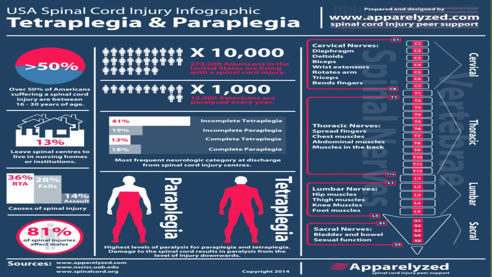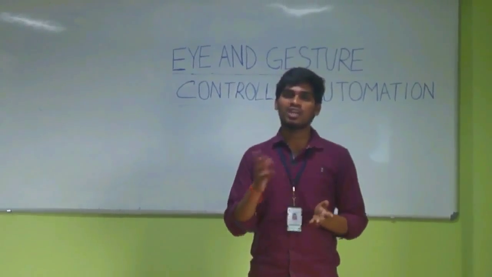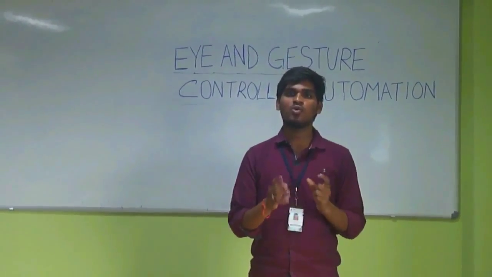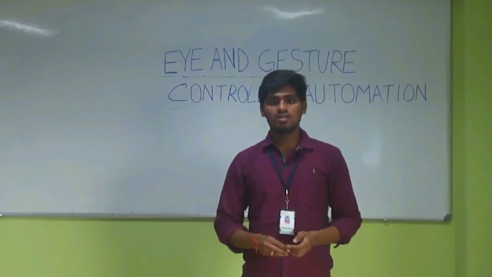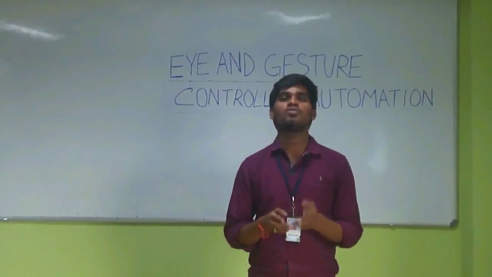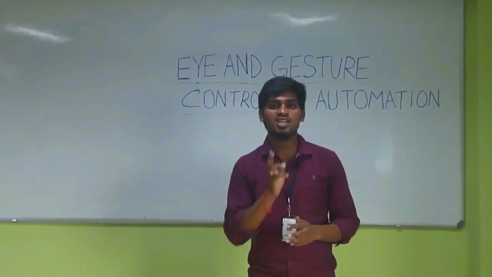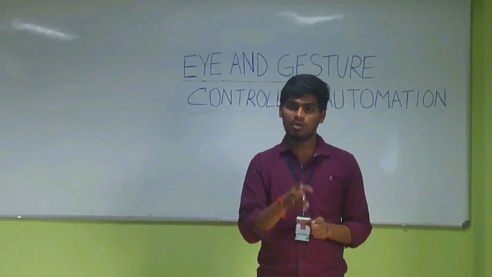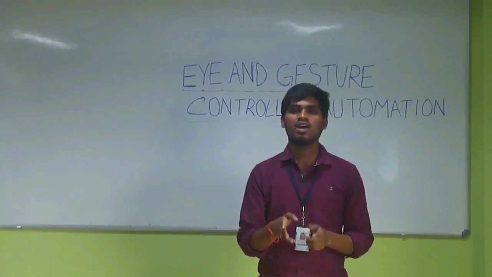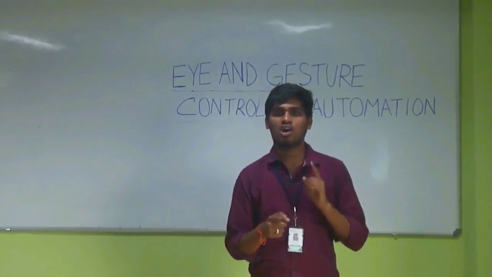As the statistics suggest, there are different kinds of patients who suffer from different kinds of diseases, for example quadriplegia patients, tetraplegia patients and paraplegia patients. In order to communicate with the external world, these patients require the governance of an individual. So, our prototype is very useful for these kinds of patients. The patient can interact with the external world or perform individual tasks using hand gestures or eye gestures.